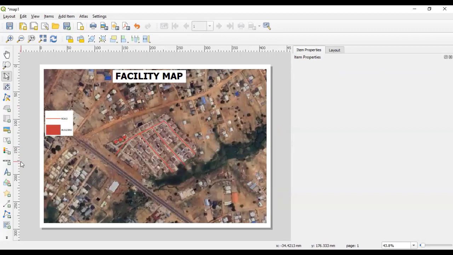Then we have the arrowhead. As I said, the arrowhead shows the direction of your map. So I click, and then you click and drag.